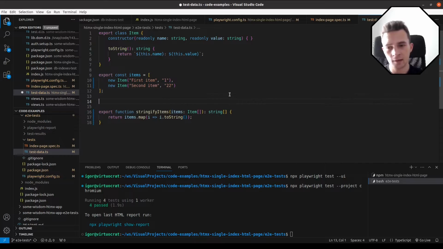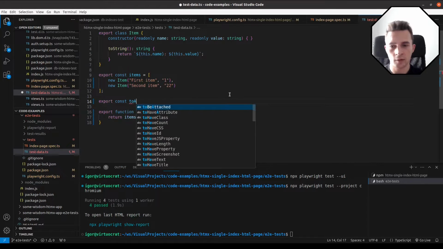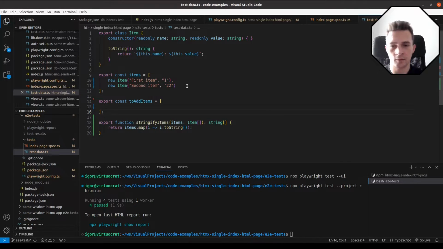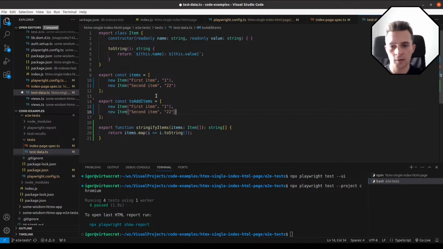So here I would like to add items and let's add some other items, like I don't know, third item, that, and fourth item, like X. Let's say something different.